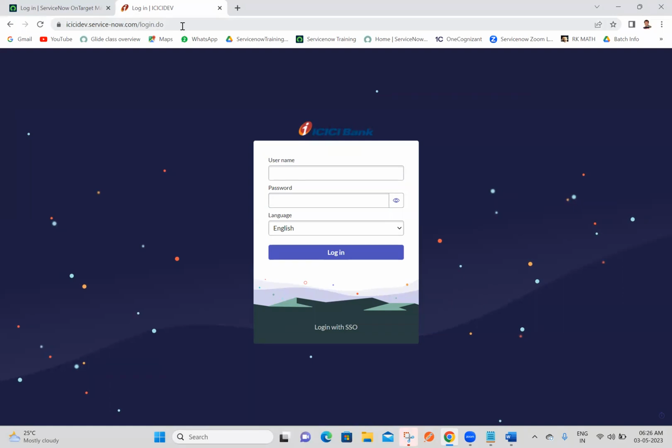Some of the company URLs only open within their environment. If a URL is not opening here, you shouldn't think that it is a wrong URL. They have some security related checks for accessing the URL. So guys, if anybody is already working, maybe you have an idea. Sometimes we connect to the VDI, virtual desktop or remote desktop, and we open our organization related URLs. Okay, got it? Yes.